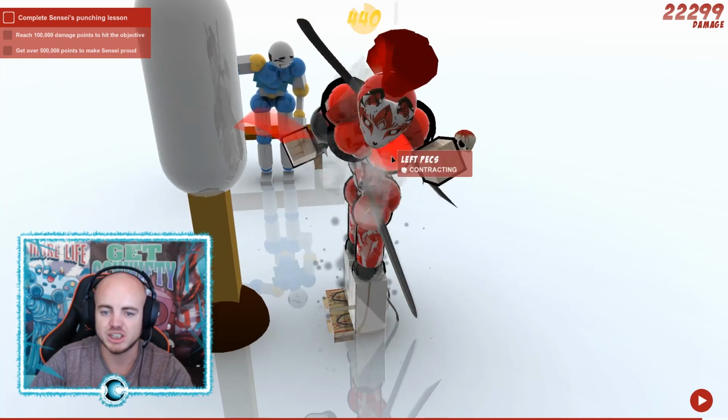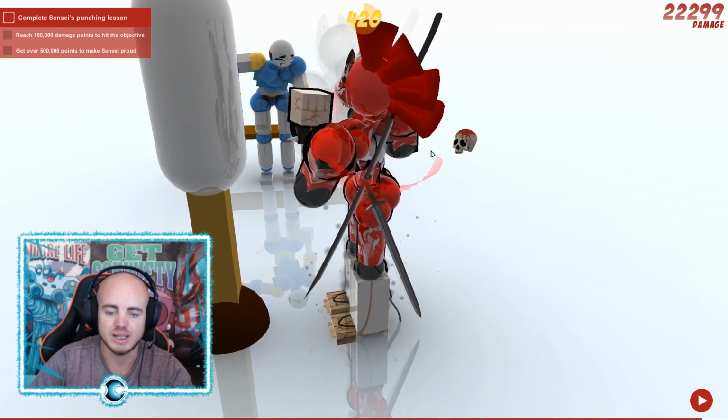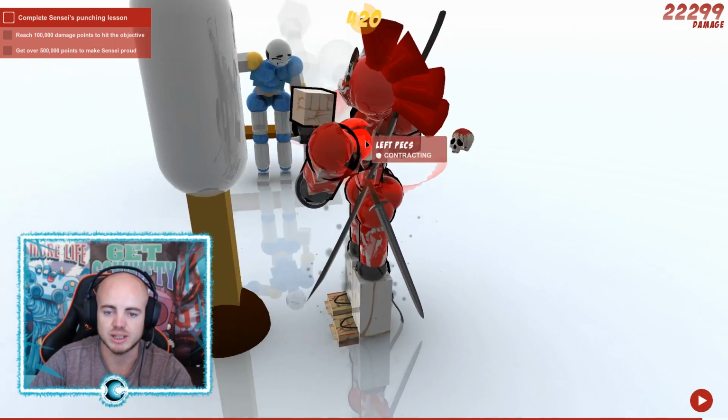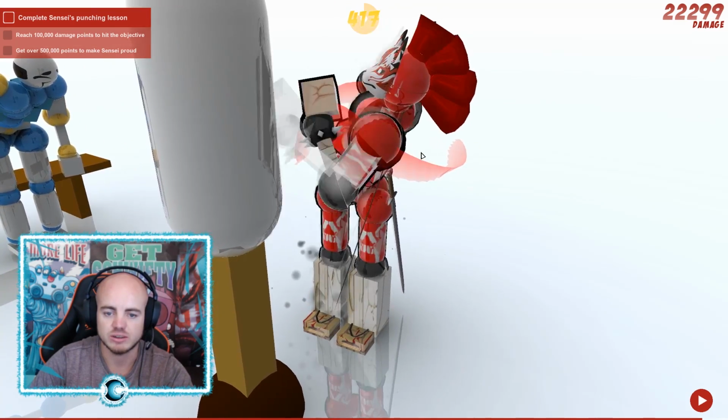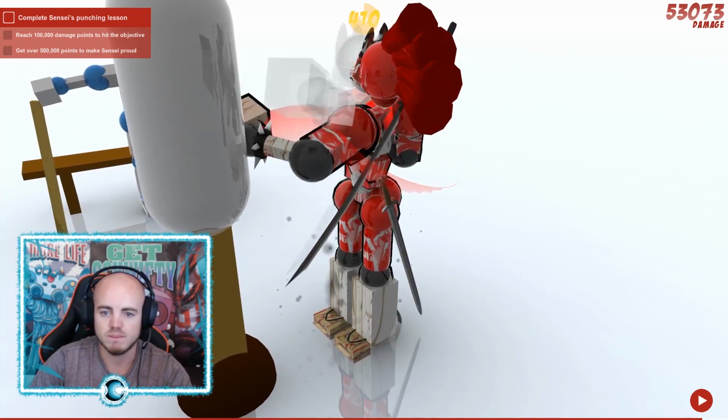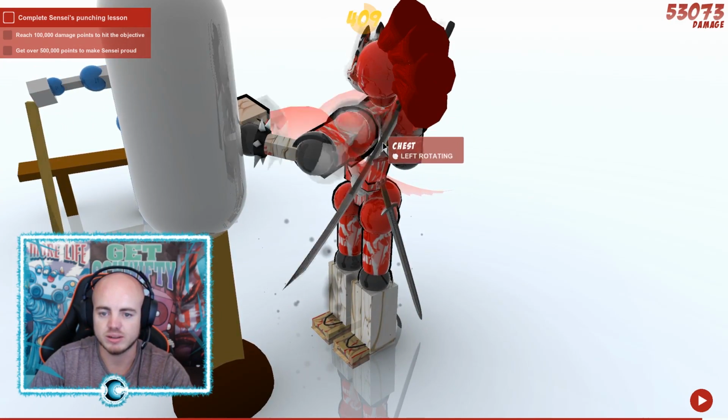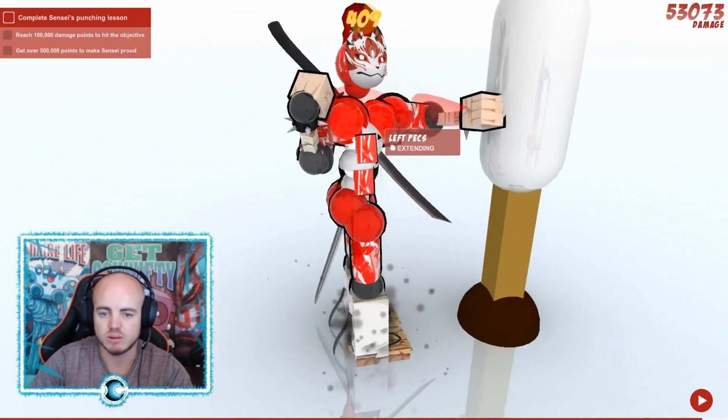All right. You can even shift space, by the way. Shift space is when you kind of move one frame at a time. So I'm going to do it here, just to see. There we go. We got 53k. I'm going to bring in this arm again. And then I'm going to rotate the whole chest and everything again.